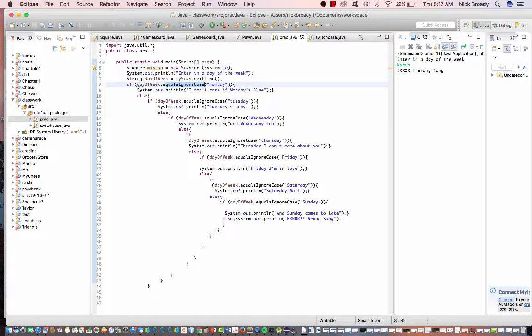And then else, so it's nested now. We have an else, it does something else. We have another if that's nested within the first if, which looks if it's Tuesday, else if it's Wednesday, all the way down. This is how nested if statements look. Basically, you have an if statement within an if statement within an if statement, all the way down. Notice that once you're done with those if statements, you have all these brackets that you have to put in to finish off the code, because if you don't have those, there will be issues. Your code will not run. So that's how nested if statements look.